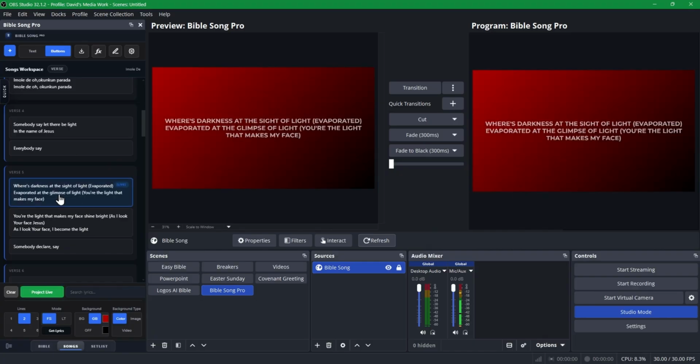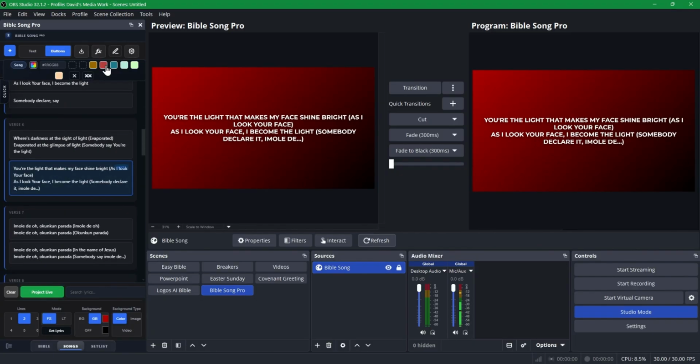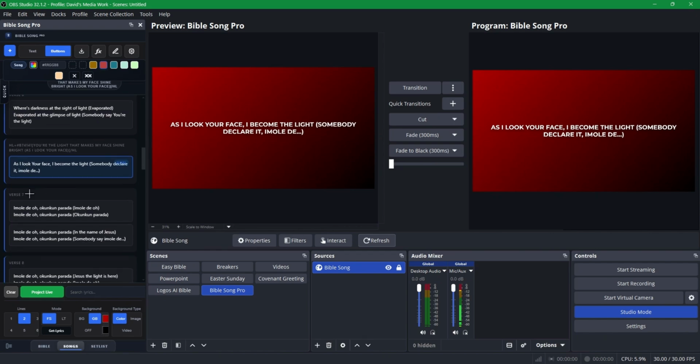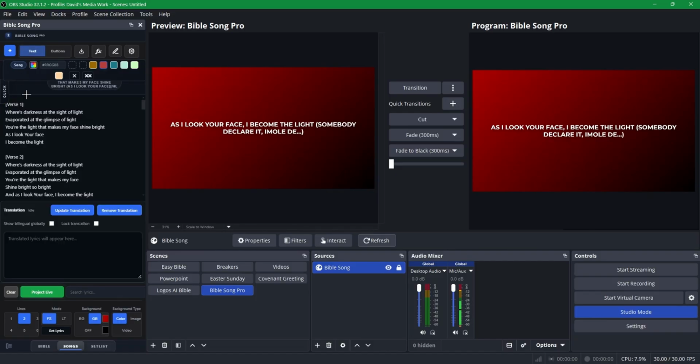Then you can also edit the text. If you want to edit the text, you can just basically come here. You can highlight. So let's see, for example, I want to highlight. I can highlight some words here, then put red. There are a lot of things you can do here, basically. It's just a lot of tools that you can use. So you just search for songs, basically, then use it like that.